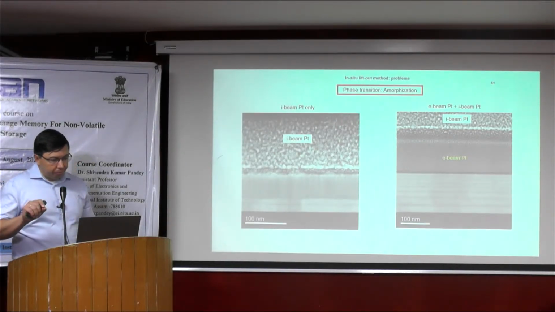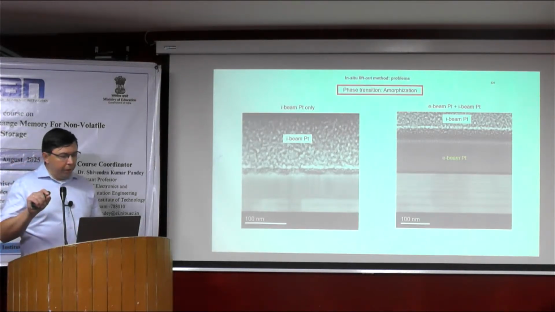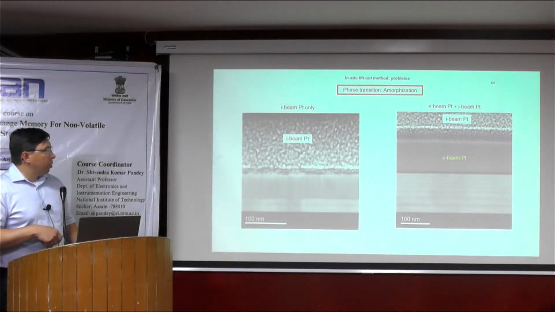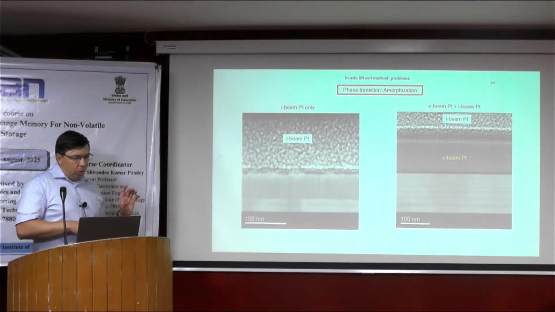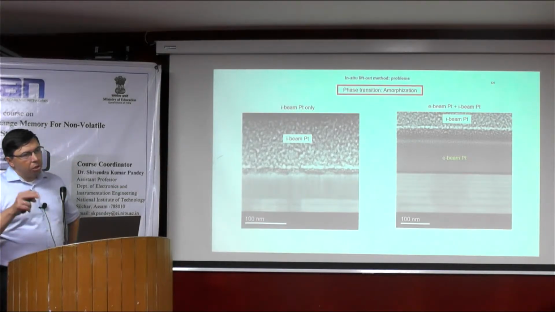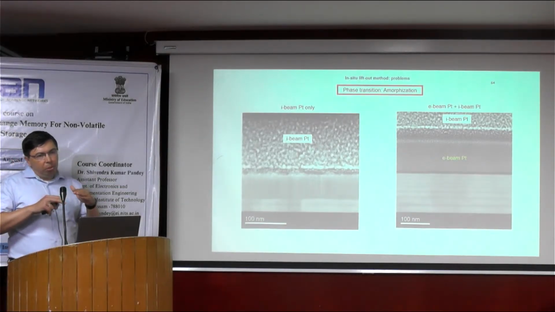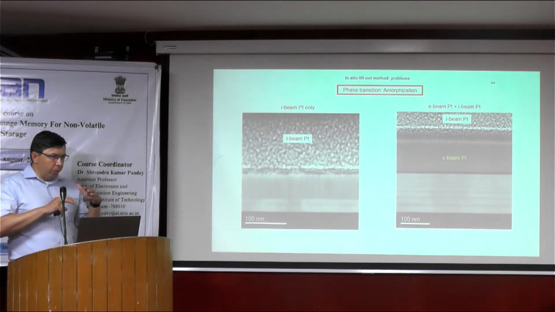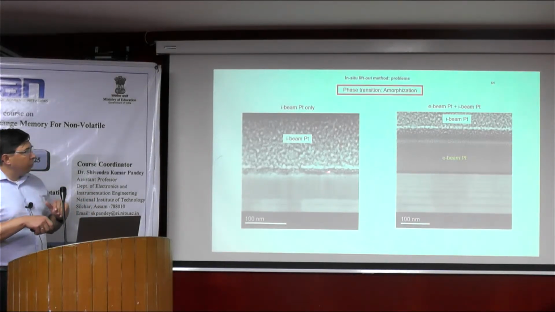And if you deposit your protective layer in the wrong way, you can induce amorphization of your sample. So what we did wrong here: if you deposit a protective layer, first you deposit the protective layer by using the electron beam. It's much softer because the electron beam has low energy of incoming particles on the surface. It's very soft. You have to deposit it before the deposition of ion beam platinum.